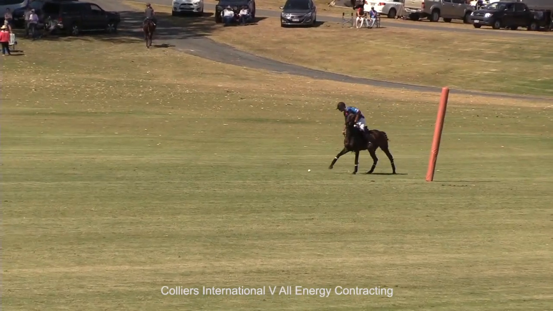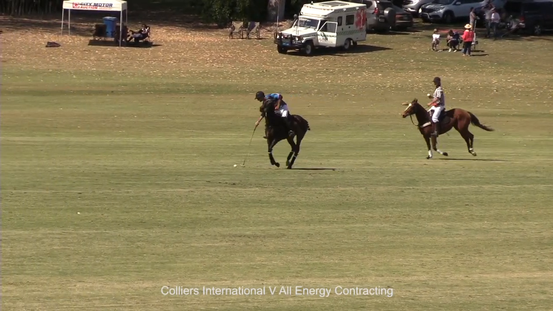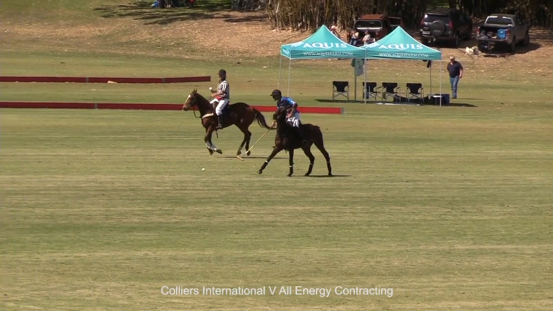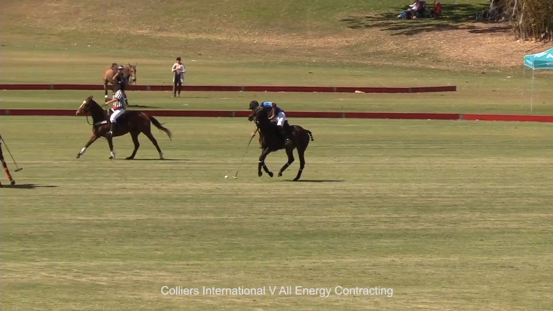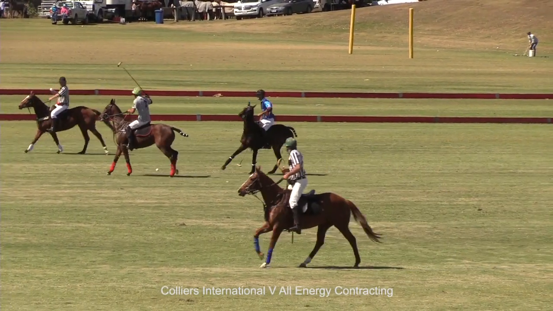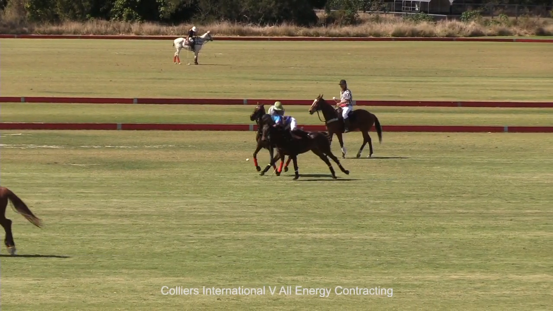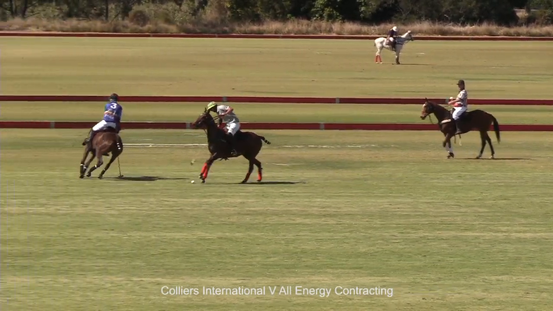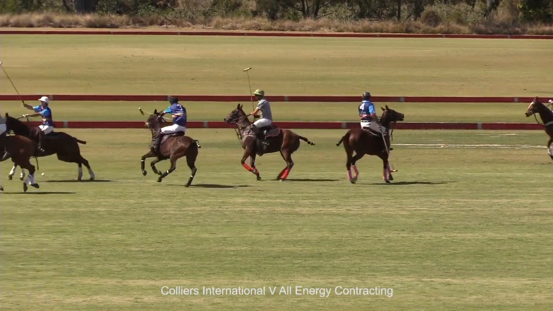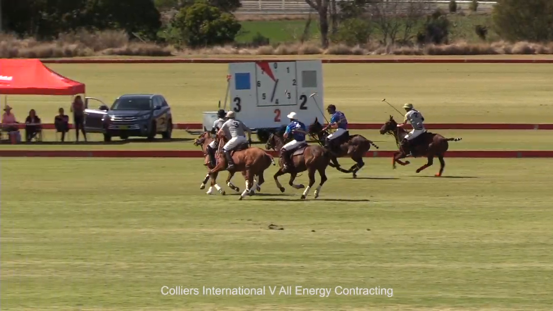Off the back line, it'll be Robbie Ballard this time. Trying to draw the play to him. He's got his boys going a long way in front now. Nick Kite shadowing him there. There we go. Robbie Ballard tries to get the hit on it. Oh, he's challenged for it by Nick Kite. Robbie Ballard gets possession again. Now he gets to run.